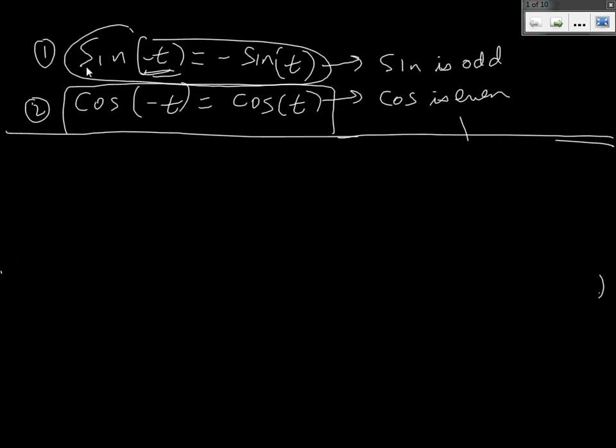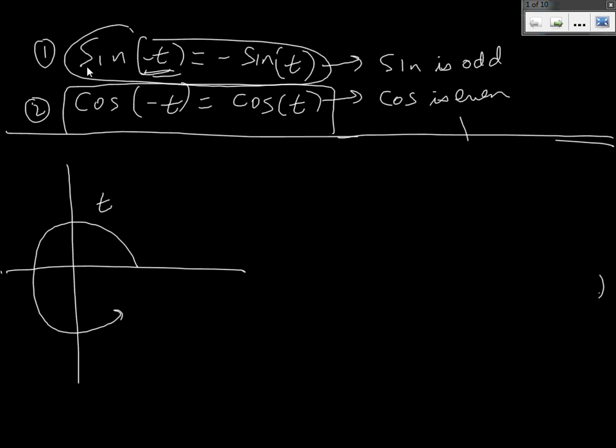Now, let's go into quadrant number 4. Bottom right quadrant. That's going to be angle T. Let me label that elsewhere. That's going to be angle T, and it generates that triangle. Now, negative T is just going to go the opposite direction, the same amount. And we end up right there.